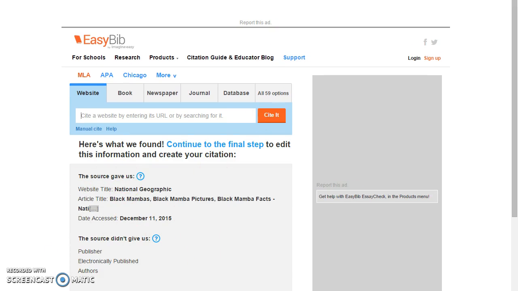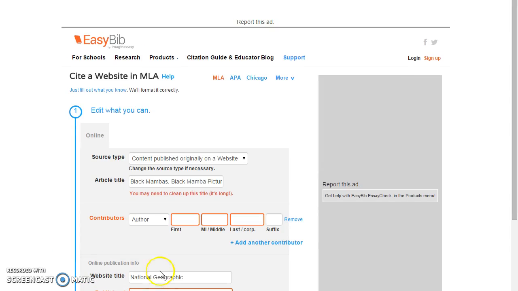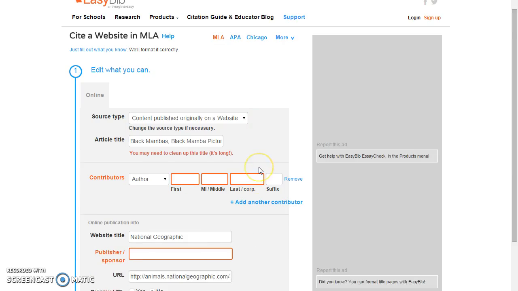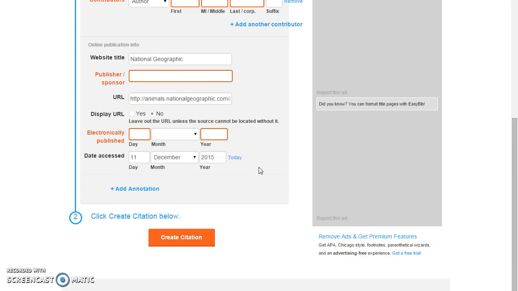And this is what it gave us. If you don't know the publisher or when it was electronically published, you can fill that out, but that's why this date accessed is important, because it's talking about when you accessed the information. So at least your teacher will know that.